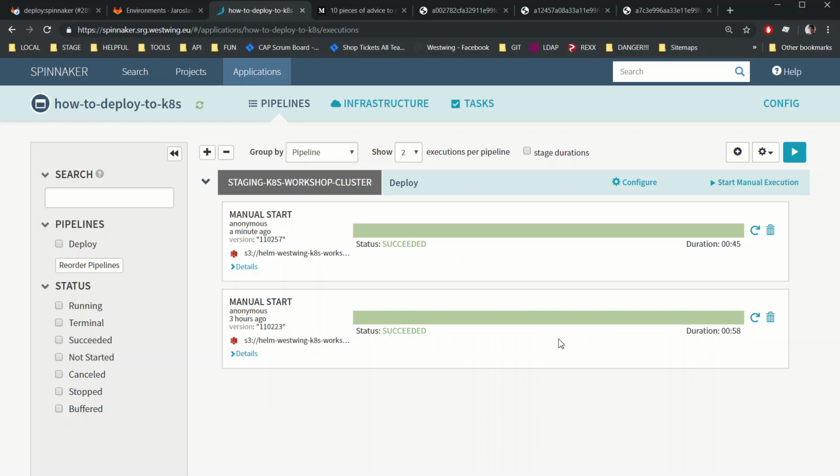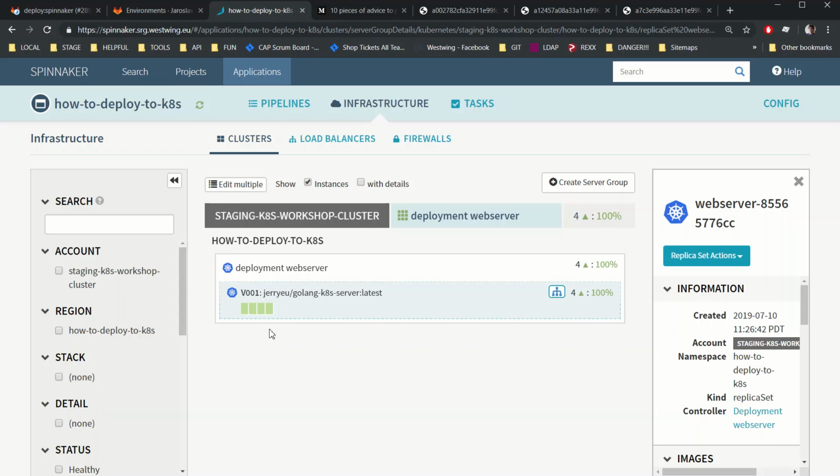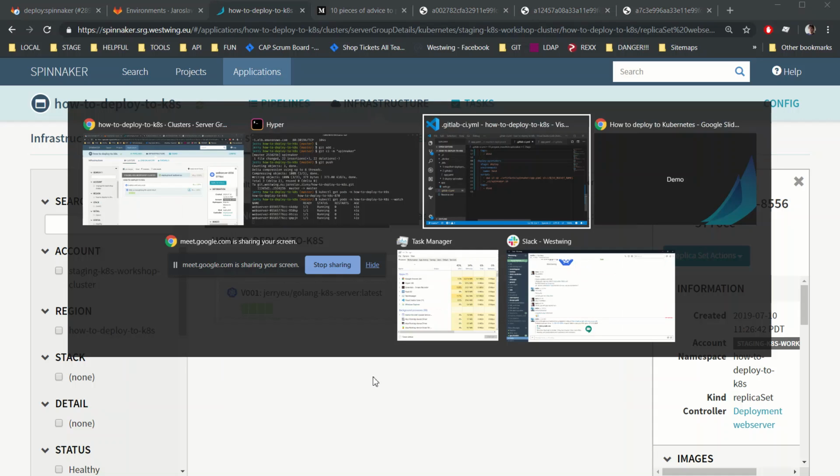Otherwise, it would be red, and it would yell at you that it's not good. And so this is this basic monitoring tool. You can see that we have 4 pods of this deployment which are running. It's green. Good.